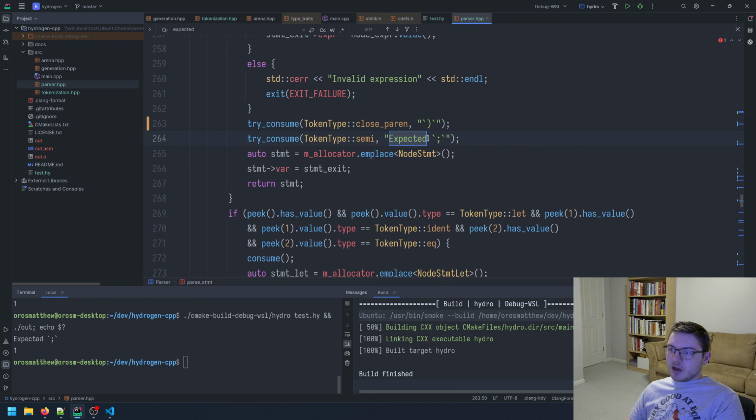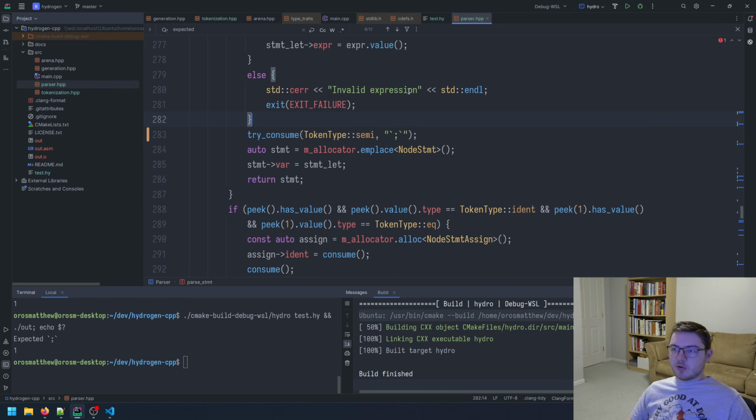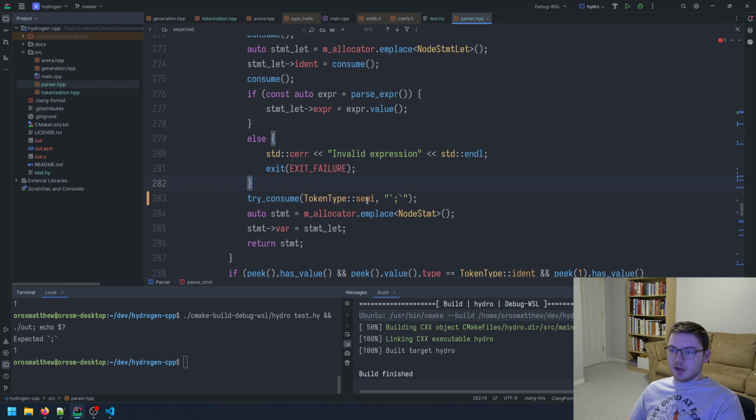You know, for these try consume, I should have a function that just takes in the token type and gives me out this string. That's probably what I should do next. Otherwise we have this duplicated, like it's a semicolon and then I have to put in the semicolon, which seems a bit stupid.